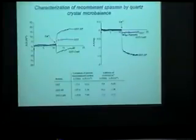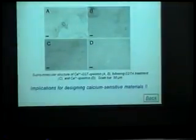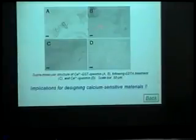So the bottom line is that we found that spasmin behaves very, very differently than calmodulin. It has a very dramatic conformational change in the presence of 1 millimolar calcium ion. So this is really very interesting. And then, just by chance, we observed that when we start with the GST spasmin fusion protein and add calcium to it, and shine UV light on it for just a few minutes, we observe the formation of these types of structures. These are very extensive, large ribbon-like structures. Some of them are really large in size, and some of them are really thin. But these are highly regular structures, with nodules along these fibers.